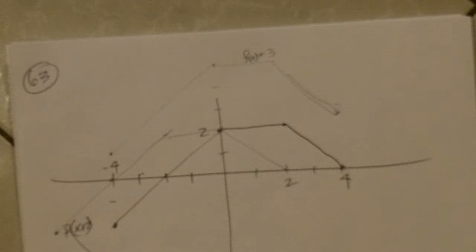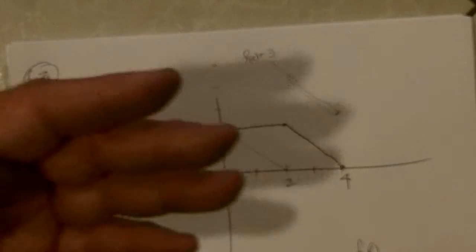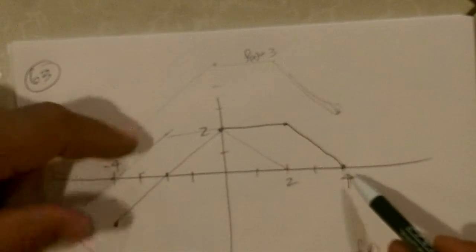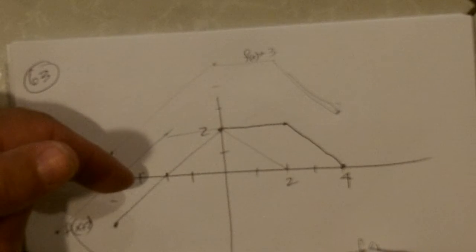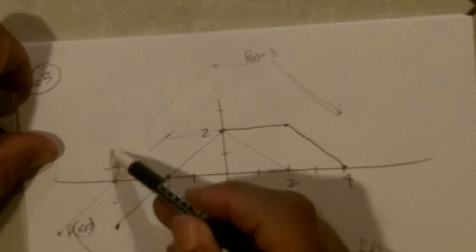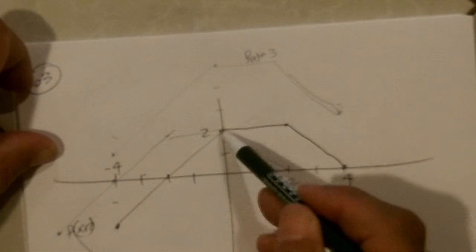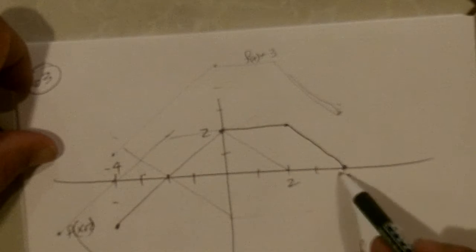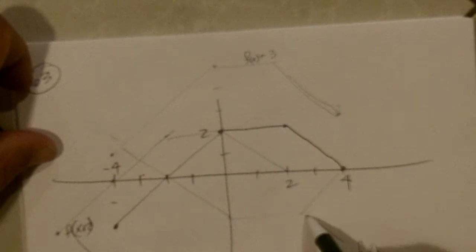Next one says negative f of x. It's on the outside, so that's going to work vertically. A negative is a flip, and it would take the original one over the x-axis. So this point would go up to there, this one would stay on, this would go down to here, so it's going to just be this thing upside down. So that would be that one.